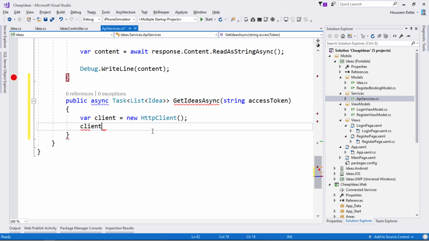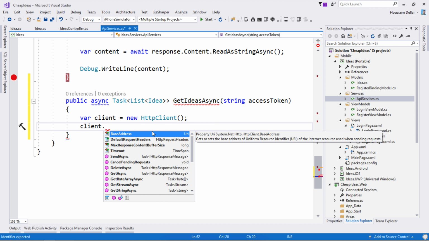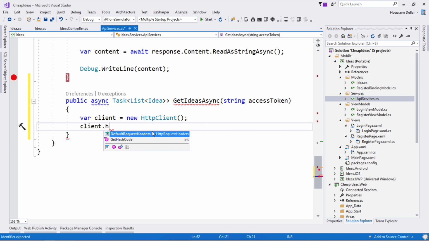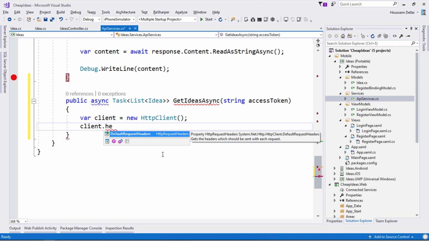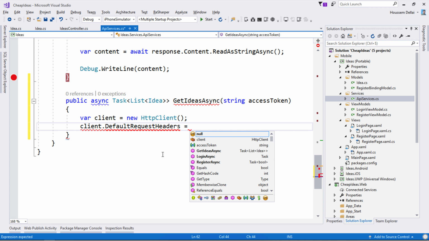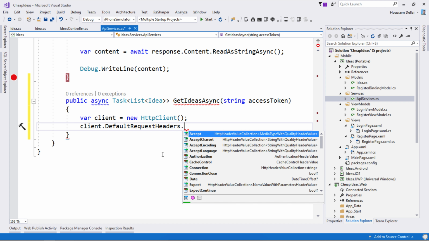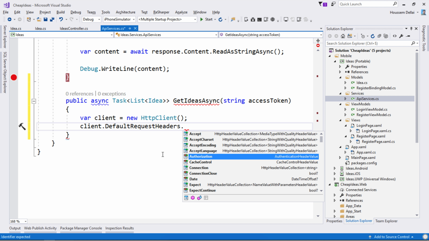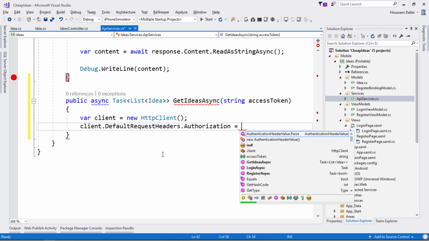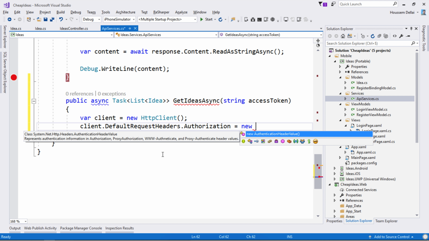To do that, we'll say client dot default request headers dot authorization. We have that header for authorization equal new authentication header value.